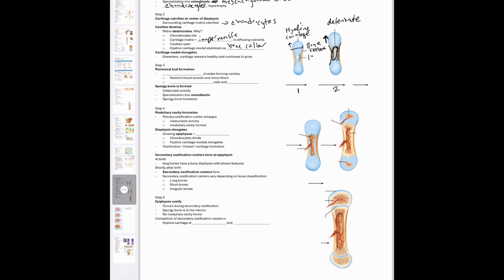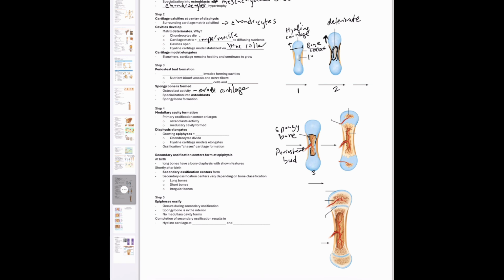Now we move on to step 3 here, and one of the main things is we get the formation of our periosteal bud. So we've talked about that a little bit earlier, how we get the formation of this periosteal bud for the movement of some of these nutrients. And then you can also see the formation of some of that spongy bone. So that's all the spongy bone found within the diaphysis. All those different chondrocytes, they're going to die. It starts to deteriorate there in that second step, but what other cells are going to be involved to break down some of this? It's not going to be our osteoblast, it's going to be our osteoclast. It will start to erode the cartilage matrix.